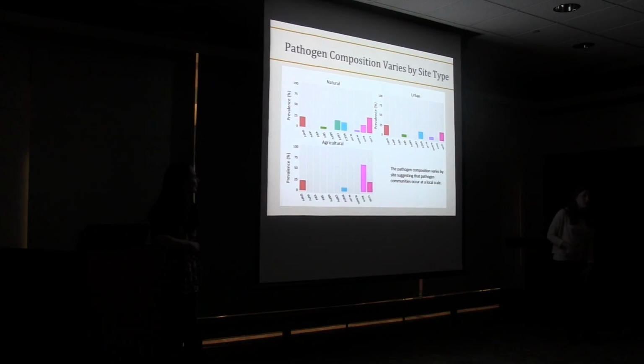And so for my research, I'm trying to look at an overview of the epidemiology of pathogens. So this would include understanding the locations or localities that these pathogens would be found in. So I have sites that are natural, urban, and wild, and agricultural. That's natural. And what I've found so far is that the communities, so the diversity of pathogens, so you can see there's more bars, more different colors in that natural site than the other 2 sites. So each bar is representing a different disease. So the natural site is having a higher diversity of different pathogens.